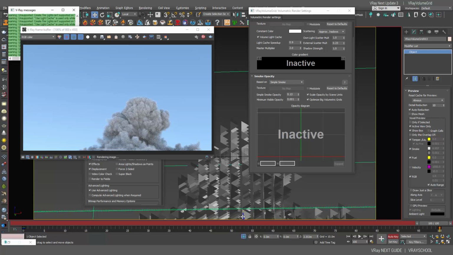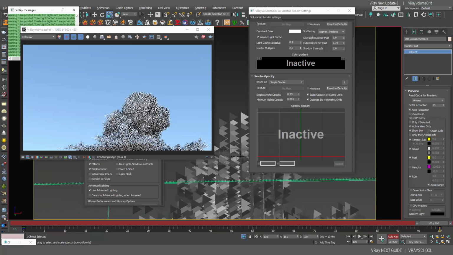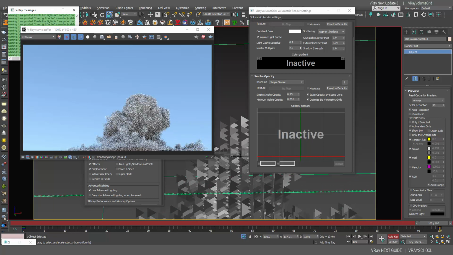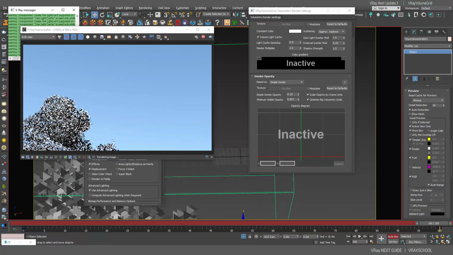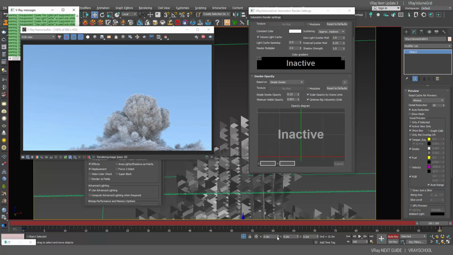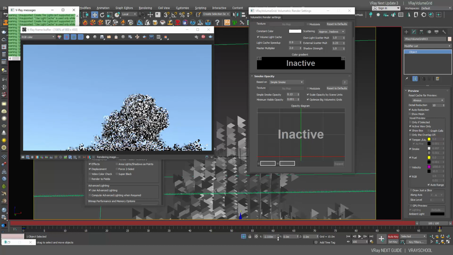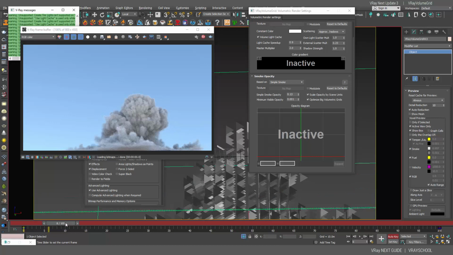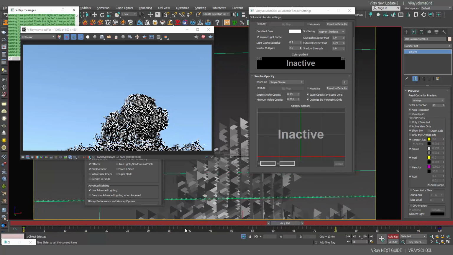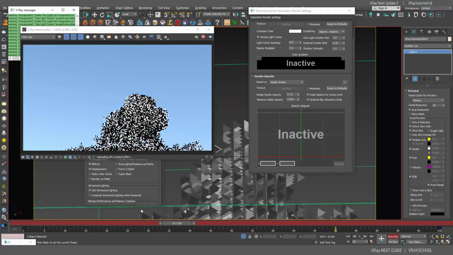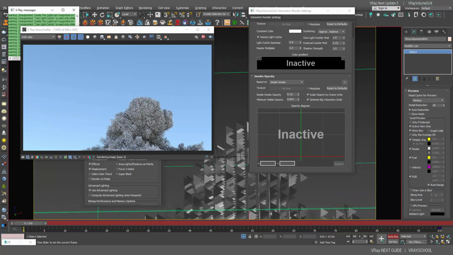Let's move it maybe a little bit up. We can also scale it to make it a little bit bigger, and let's move that a little bit more towards left, something like this. Okay, so if we play this, we can see our cloud is getting a little bigger, and it's going from very thin.